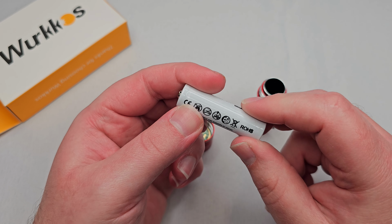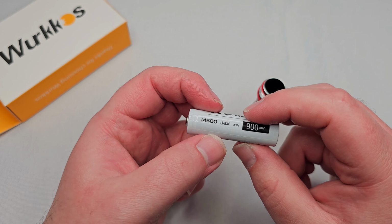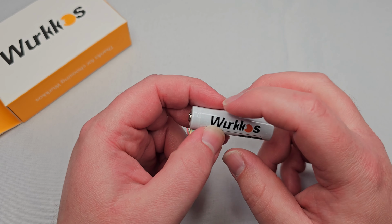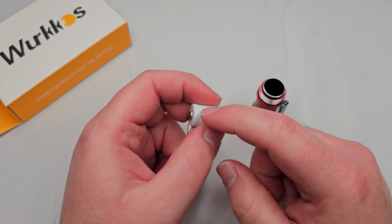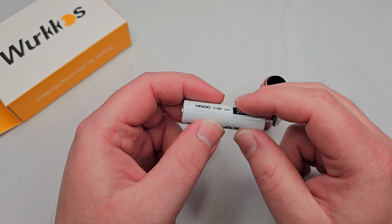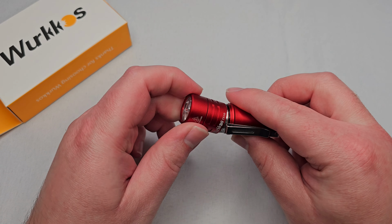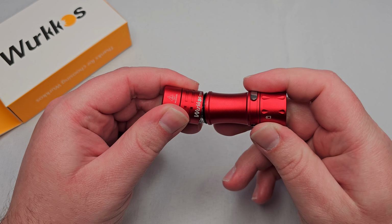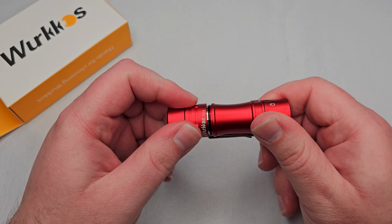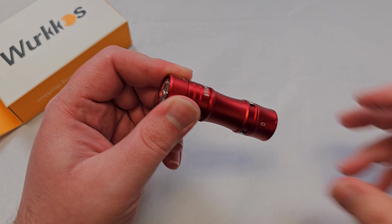So this does not have USB-C charging. It doesn't suck, but it's something I like to see now on the batteries that come in a flashlight. Especially if you get a case and bring a portable charger, you can charge at least one of them up while you're using the light. That's always good to see, but they didn't do that. But it's budget, so some people won't like that because they want USB-C charging. And I can see it's lubed up real nice. So let's shut this up. Ooh, it's dark.